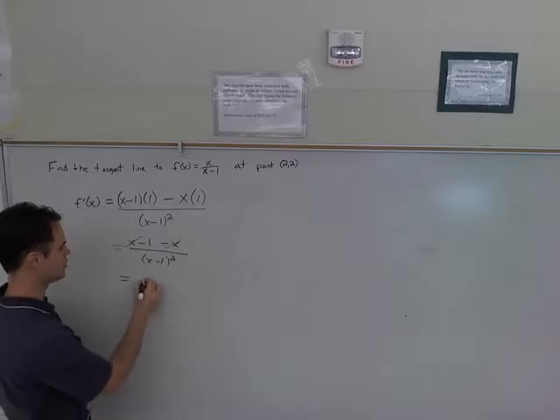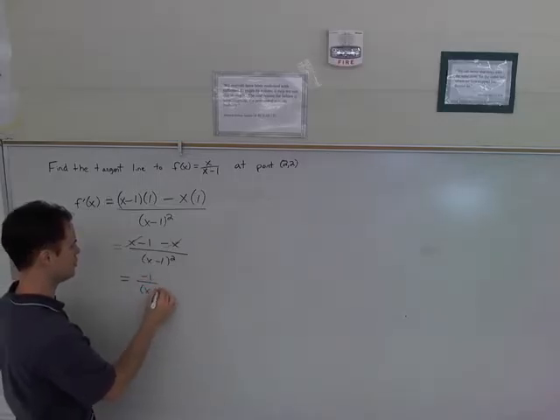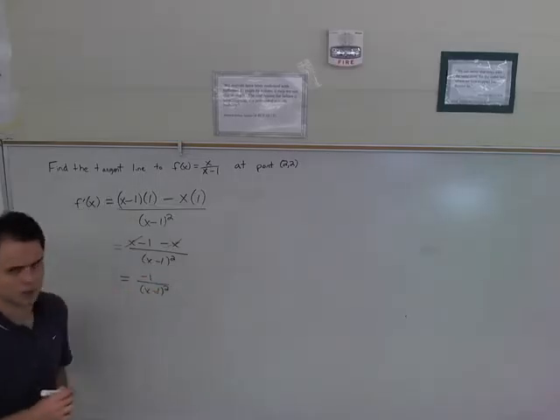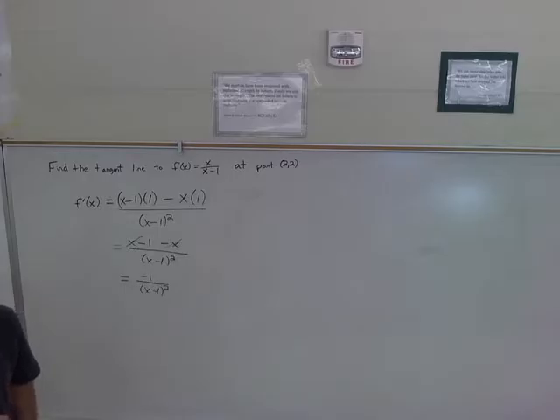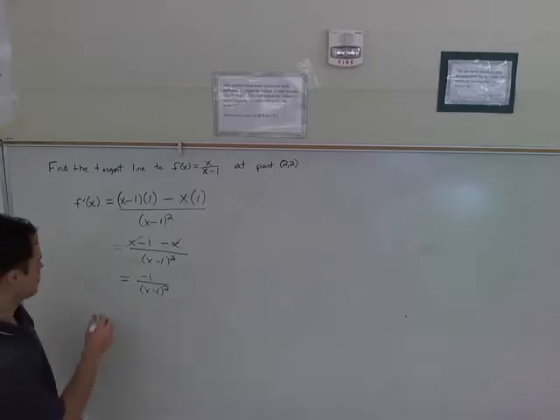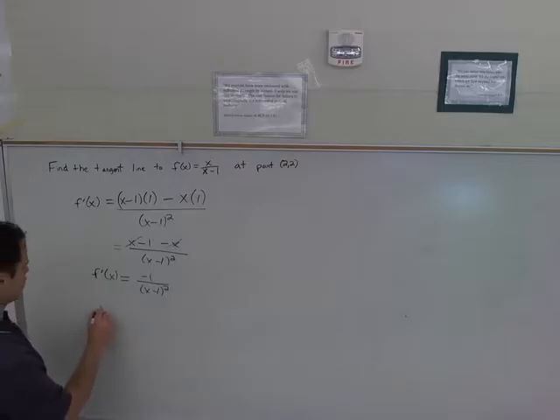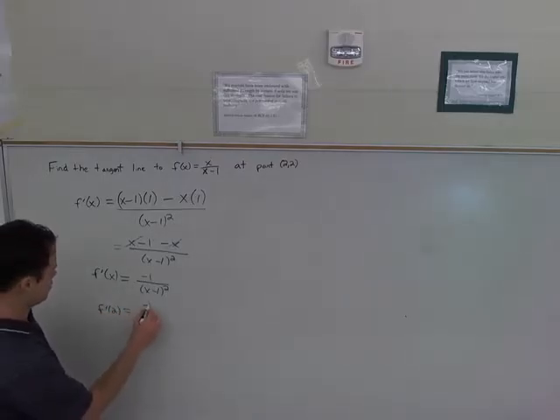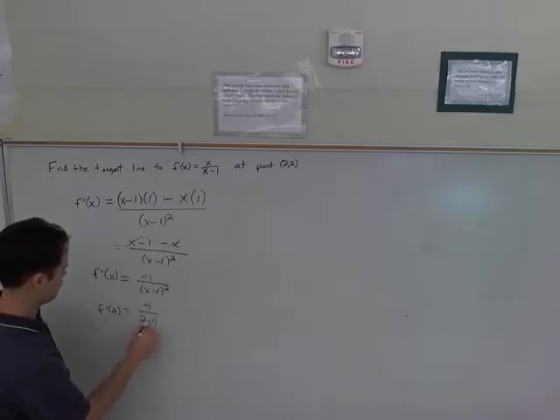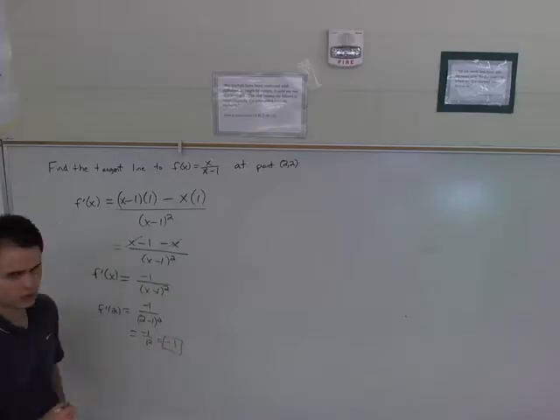Almost never do you have to expand this out on the bottom. I rarely remember expanding a quotient rule on the bottom. It's always nicer to keep it in that compact squared form, almost always, so you don't waste time on it. Okay, so that's f prime. The point of that was that f prime of 2 is the slope of our line, which is negative 1. Negative 1 over 1 squared is negative 1.